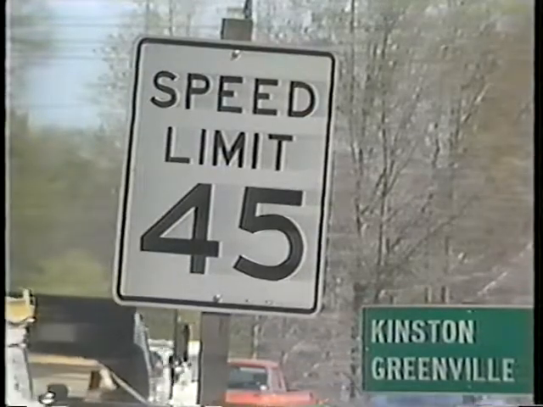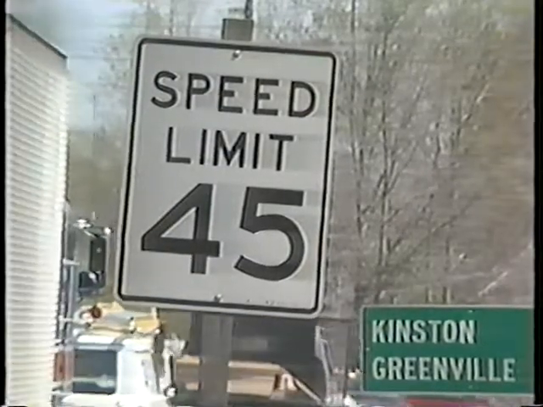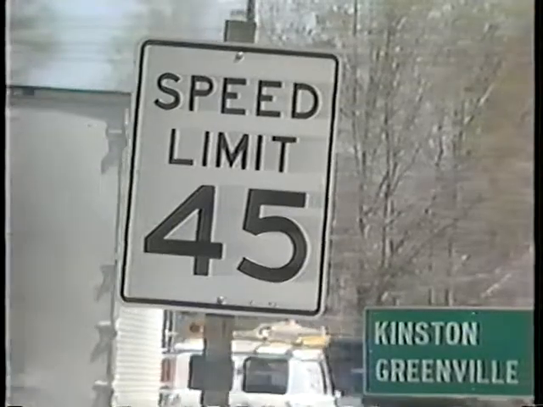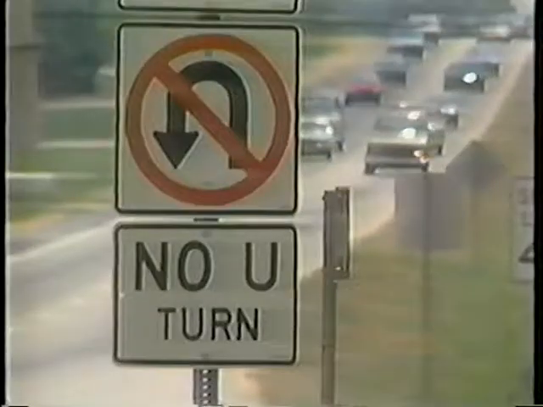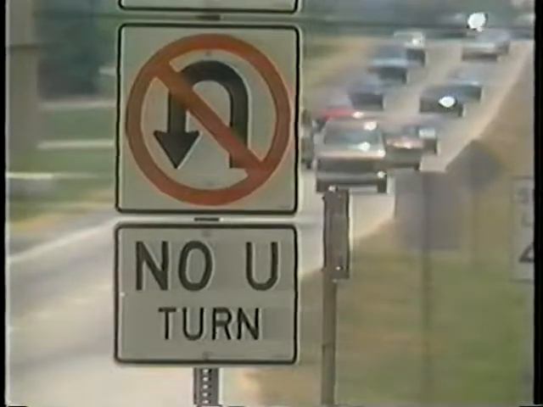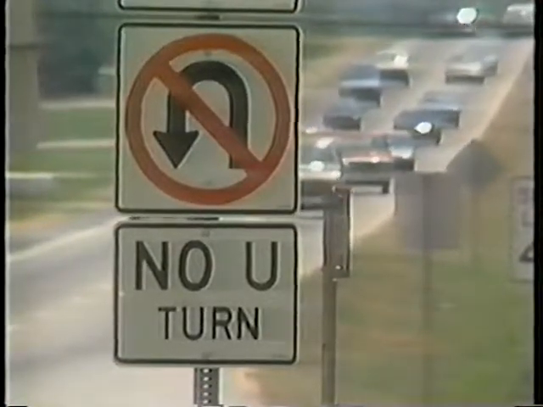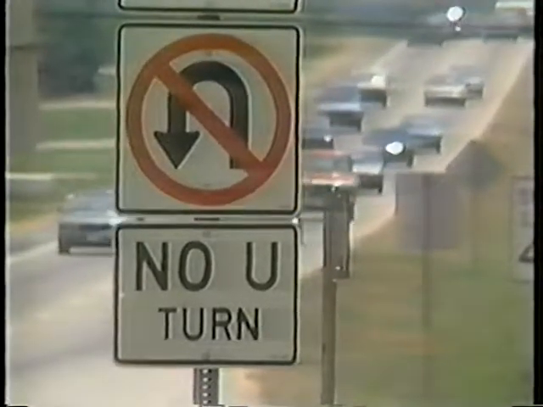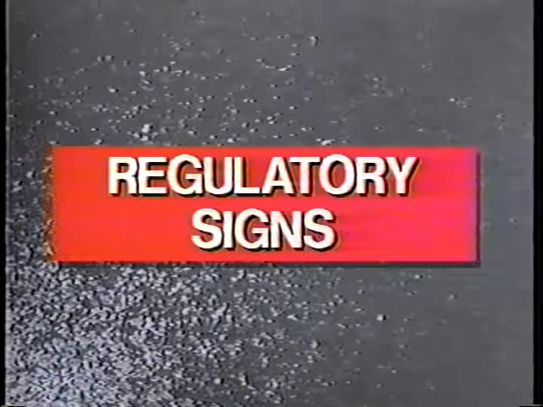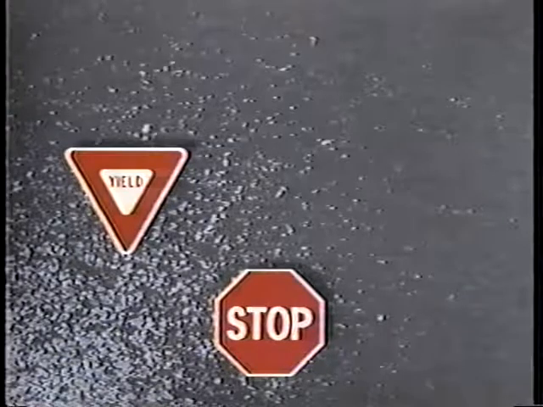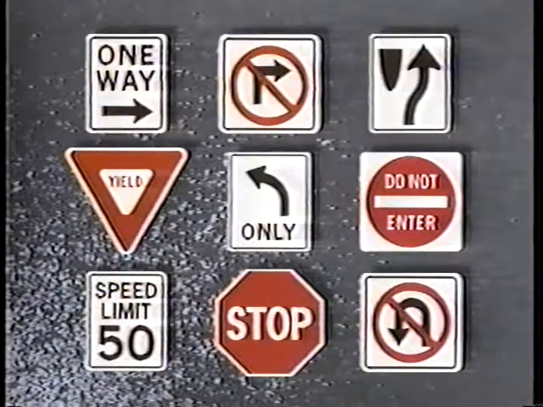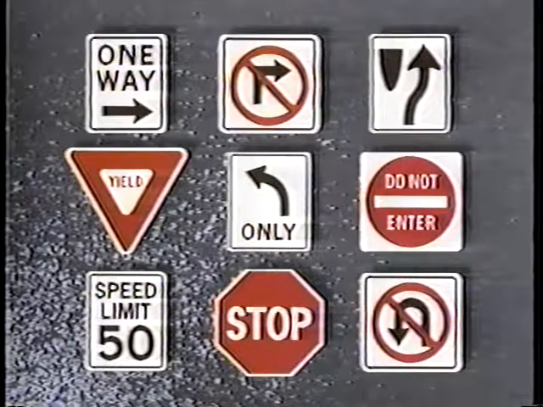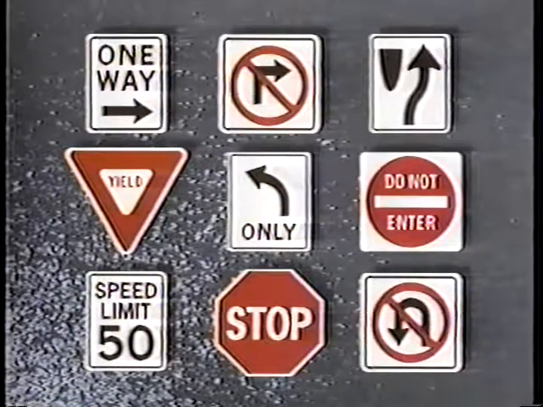Some are typically rectangular, with the long dimension vertical. The standard color scheme is black lettering on a white background. A red circle with a diagonal slash may be used with a black diagram to indicate a prohibitive maneuver. Red is used as the predominant color for stop, yield, do not enter, and wrong way signs. The unique shapes and color schemes increase the attention-getting value for these important signs.